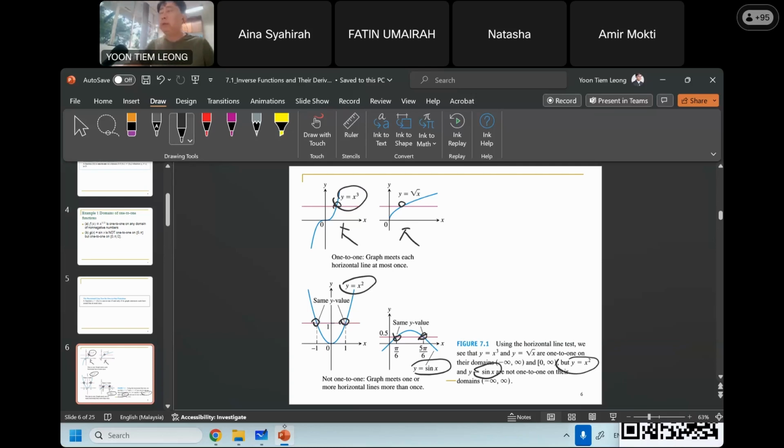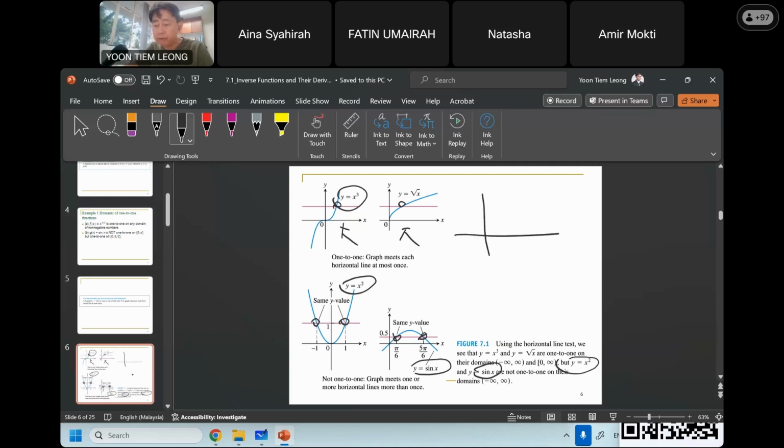So up to this point, the conclusion is that you have to know what a one-to-one function is, and also how to use the horizontal line test to tell whether a function is one-to-one or not. It is actually quite a straightforward question to answer. However, a function may not be one-to-one if you consider its natural domain. If you restrict the domain of the function to a smaller interval, then you can convert the function from a non-one-to-one function to a one-to-one function.